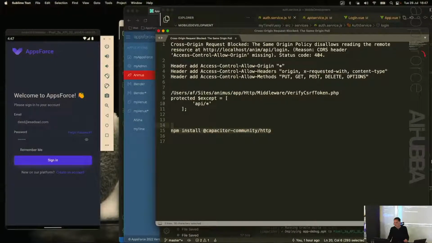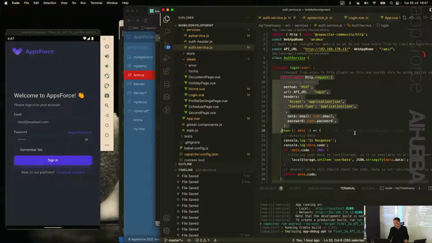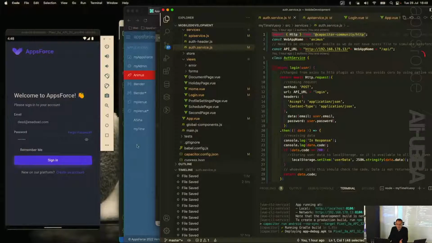So in order to use this HTTP, I had to npm install it, as you saw, and then here in my authorization service, this is my HTTP request, and I just import the HTTP at the top, and then I can use it. Now, of course, Axios has a slightly different syntax of the data. So I have to go to the website of these people to see how to make a post request. And luckily they put an example.